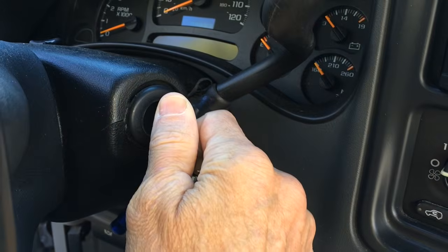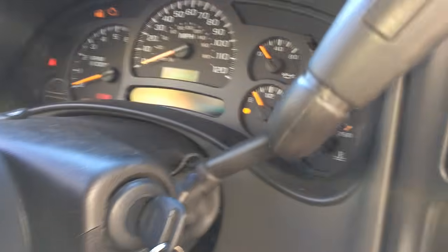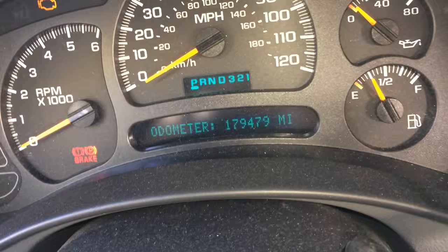And then once inside, we'll click the ignition 2 clicks, not to where it starts, but just before where it starts. And then you can hear all the actuators in the car become active, and they twist all the way to one side and all the way to the other side in order to get proper calibration. Not just the one here, but there's a couple more in the front, and then there's a couple in the back too. So you'll hear all of them go. It could take as long as 5 minutes.